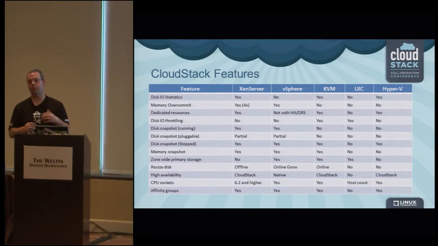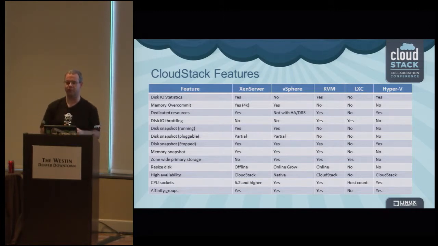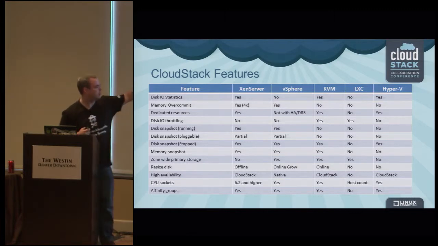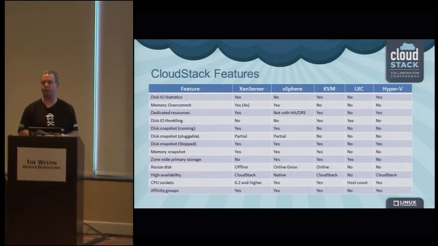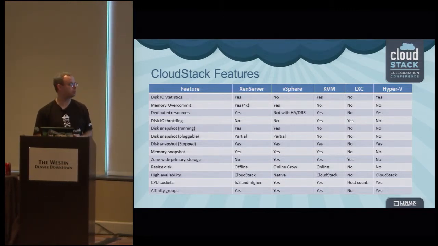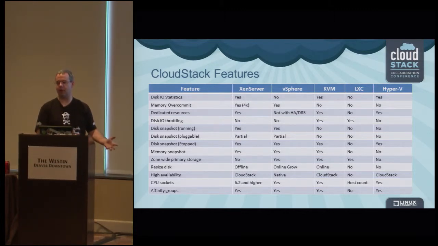So when people start to do their first cloud, one of the things that they're tempted to do is manage things the way that they've always managed it, do it from vCenter, do it from XenCenter, use the same consoles. But you can end up in a situation where some of those activities conflict with each other. For example, if I take a look at high availability, XenServer has a nice high availability engine that does resource planning and pre-planning for failure modes, but you can't use that with CloudStack because the two of them have entirely different algorithms for what the correct answer is and they'll conflict with each other.